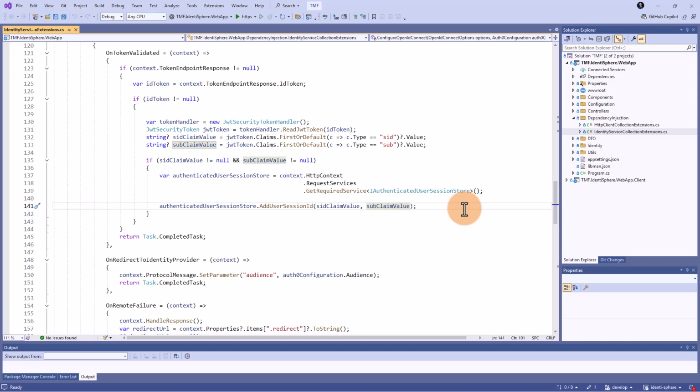So in this case, I always have this key value pair, which is a unique key, the session ID, and then a unique value, which is the user ID. And every time there is a need to access information about active sessions in my application, or to access information about the user ID, I can use this session store to retrieve this information. So that's how it works when it comes to authentication.